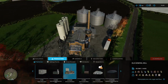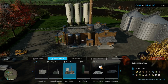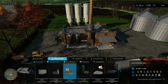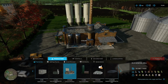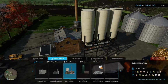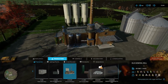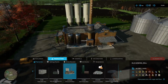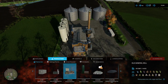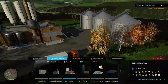So yeah, quite like this, and I think it doesn't look too out of place either. So I think yeah, it's definitely, look at that. That's about right. Nice. Oh no. Which way round should we have it? I think we'll have it this way round. It's going to cost us virtually nothing there. Yeah, a little way back from the road's not a bad thing. There we go. So that's that.